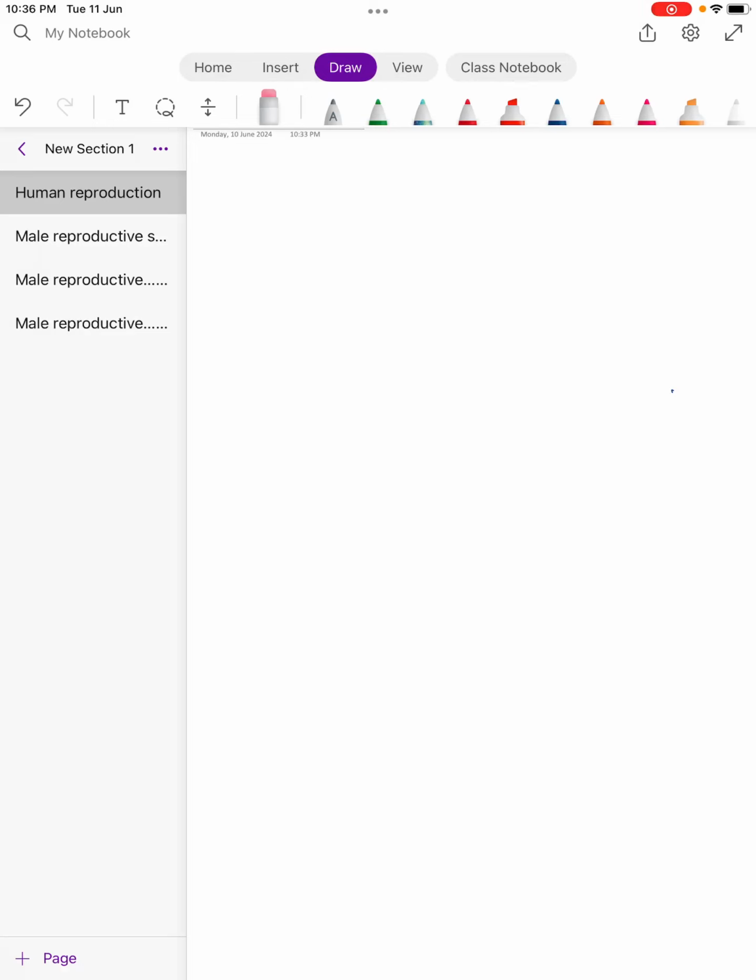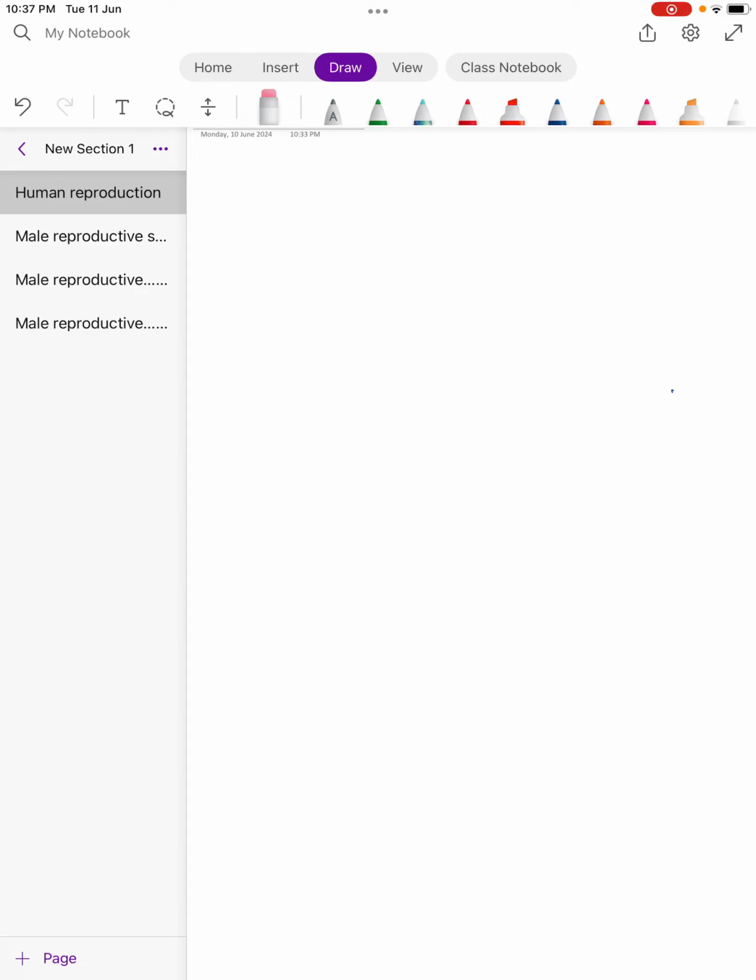Today we will discuss the third unit of 12th class, which is human reproduction. Under this unit we will discuss the female and male reproductive systems. Then we will discuss the anatomy of testes and ovaries. After that we will discuss what is spermatogenesis and oogenesis. We will discuss the menstrual cycle, fertilization, development of the embryo, and many other terms.